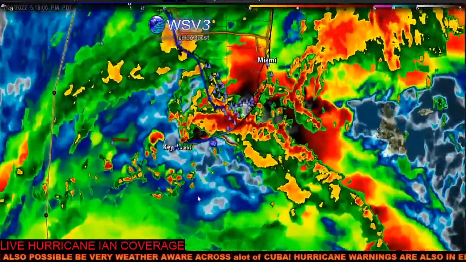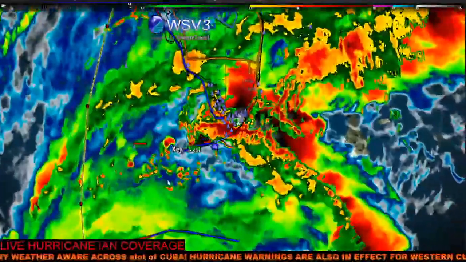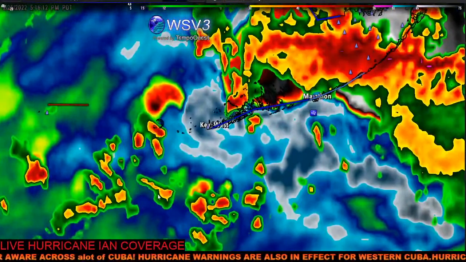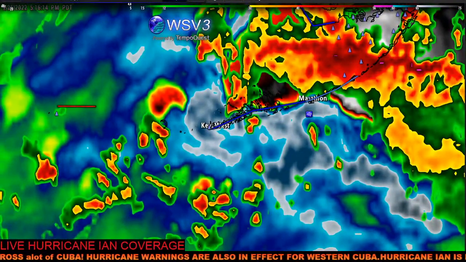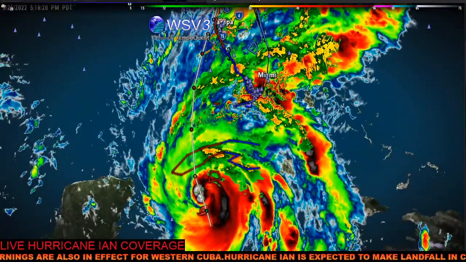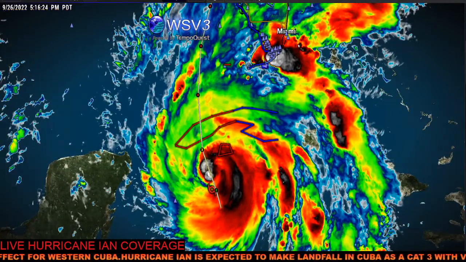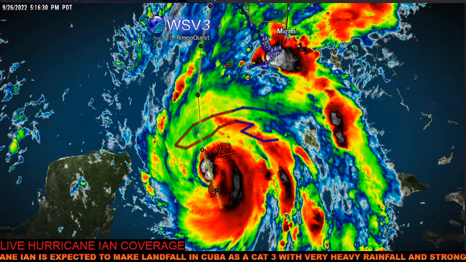As you can see, big-time thunderstorms are active in the Layton area and Isla Morada area, and some other storms near Key West. There's kind of an environment for tornadoes, kind of not. More of the environment for tornadoes will be tomorrow. There is an isolated tornado threat, but that's definitely lower for today. But the main tornado threat will be for the Keys later on.